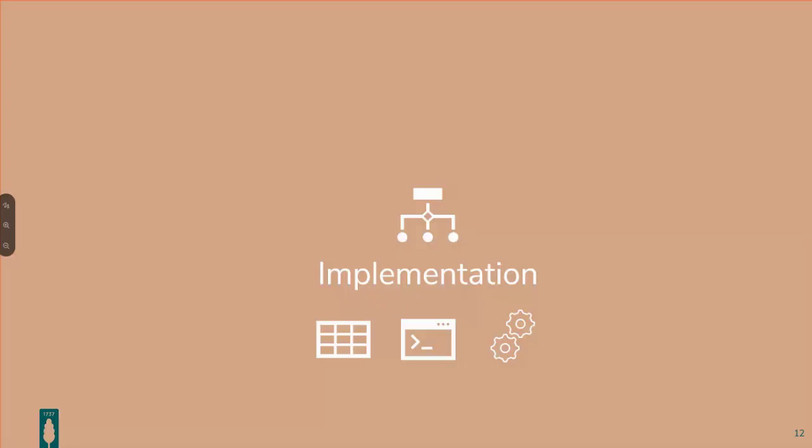So let's move on to the actual implementation of the tool. And this part consists of three subsections, which is first of all the data model, second the front end, and of course finally the back end of the tool. But before deep diving in each of these sections separately, I first want to give you a brief overview of what the end product looks like.